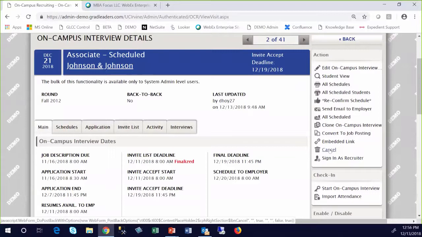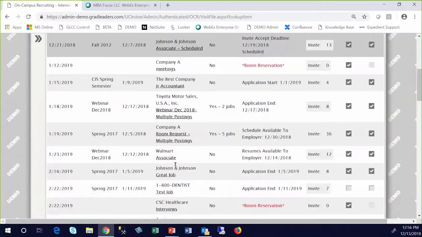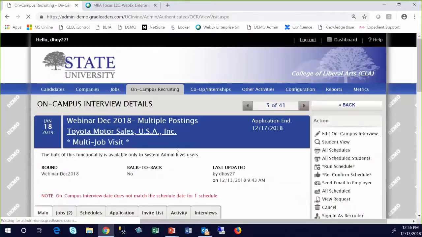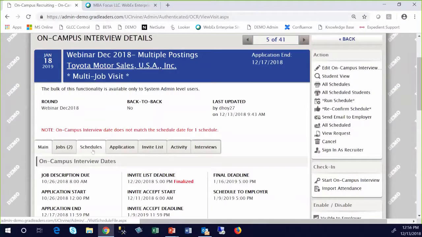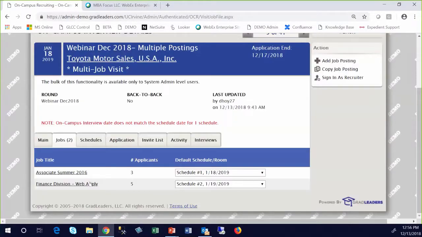Next, can you show us an example of a multi-job, multi-schedule, 2 different days and how a student can register? Yeah, and in fact, I think I did without mentioning it. Let's go back to the Toyota one, because that is now multi-job. There it is. So it's multi-job and multi-day. And when I was signed in as the student, Courtney, I applied to one of these jobs, I think the finance job, and I didn't really know any different.